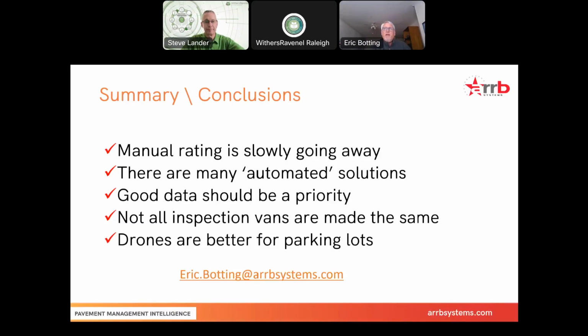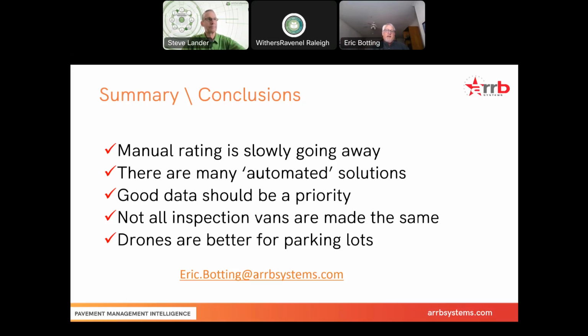If you don't have the different distresses, the environmental and construction information and whatnot, you're going to be limited on what you can do with these pavement management systems, because it's just going to say there's a crack there. Probably don't need to say this, but good data should always be a priority. Not all inspection vans are the same. I've seen a lot of vans that look like ours, but the only thing they have is a keyboard in the front. It's funny to see these operators with all these shortcuts for fatigue cracking. It's automated, but to me it's on the low end of the tech scheme.